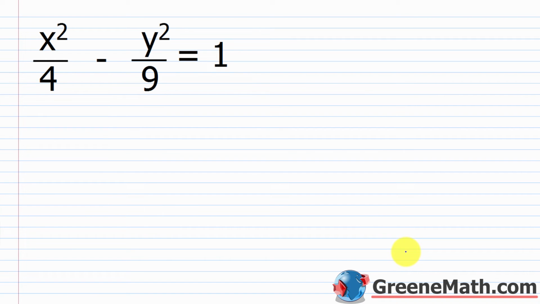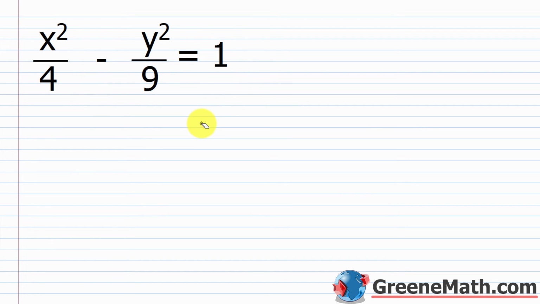So we have x squared over 4 minus y squared over 9, and this equals 1. So in this case, this term right here is the dominant one. We know this is larger, because this minus the y squared over 9 is equal to positive 1. So again, this will tell me that if the x variable is involved in the larger term, or the term that's positive, however you want to think about that, it's a horizontal hyperbola. With a horizontal hyperbola, I will have x-intercepts and no y-intercepts.